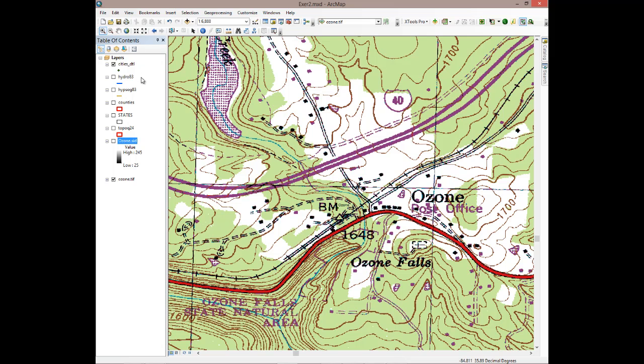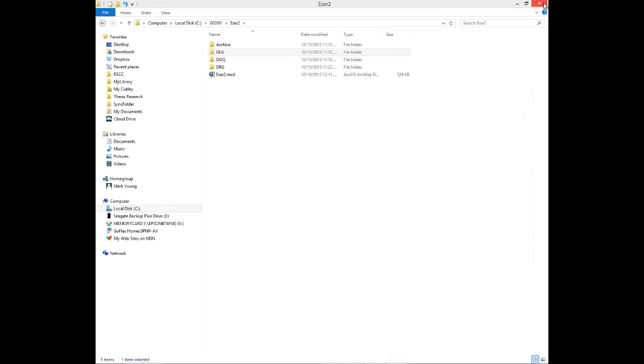So that resaved it, and so I can close the ArcMap project now. Before you do anything with zipping up your files to turn them in, you want to make sure ArcMap is closed and ArcCatalog is closed, so you don't have anything out there in temporary memory or any files that are open or anything weird going on. Close both programs down, and actually before I close it, you need to create a snapshot.